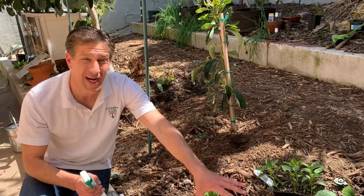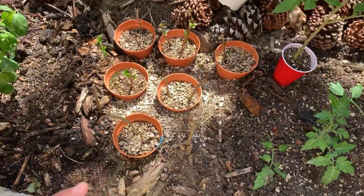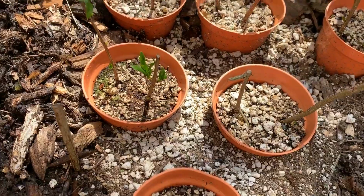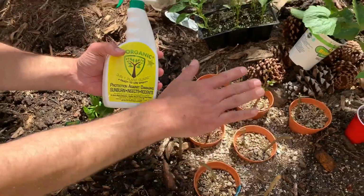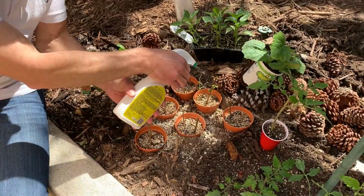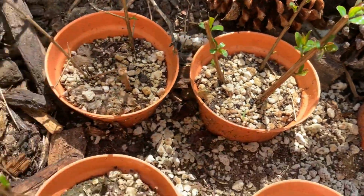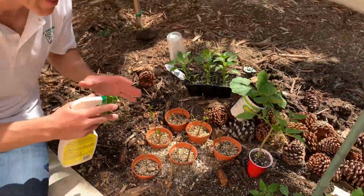You may have noticed this little project that I've got going on over here. If you come in a little closer, this is the Parfianka variety of pomegranates that I'm doing cuttings of. This is considered one of the world's best tasting pomegranate varieties. And what we're going to do together today as well is whitewash the plants using the Ivory Organics 3-in-1 Plant Guard. By doing so, and being that the product serves as an anti-transpirant, you can see that the leaves are now going to be protected from overexposure to too much sun. It's going to help prevent desiccation and increase the likelihood of success.